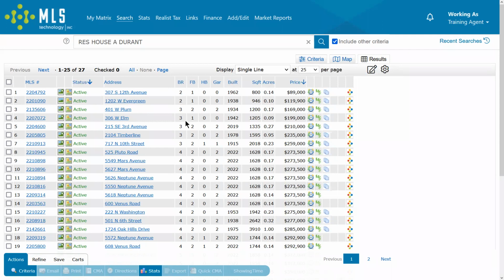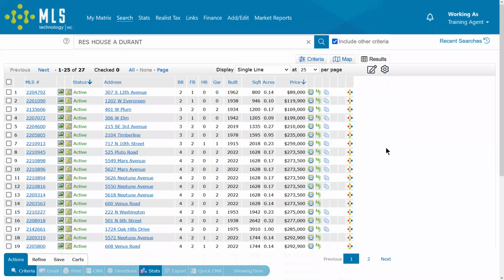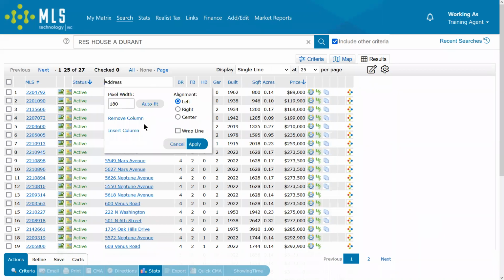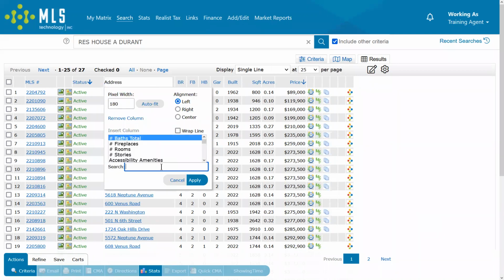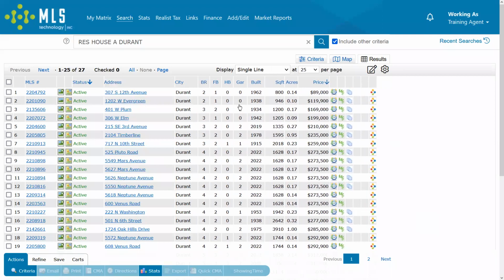It's going to remember how I had all of these columns arranged. It's going to remember everything about this. So if I set that as my default, the next time I get in to do a search, it's going to remember all this information. Now, let's say that I maybe created a custom look. So I wanted this to actually be something that I can print off for my clients. So I'm just going to say city, add that in there. And that way they can see all of this information, and I can just print this off, which is an option we'll be discussing in a minute.